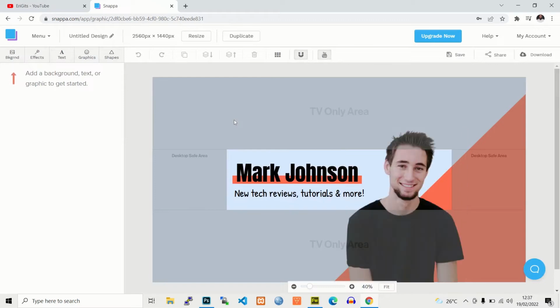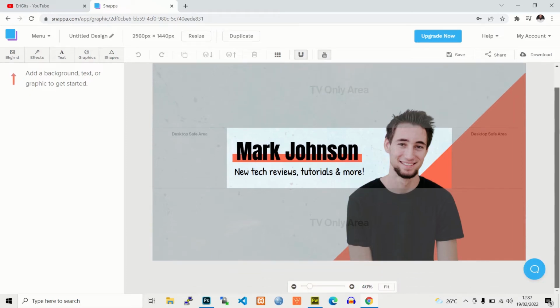So there you go, and you can see the size guidelines already set there. Viewable on TV, viewable on desktop, and you have the safe area. This is the safe area here.